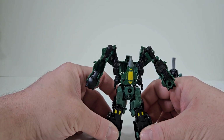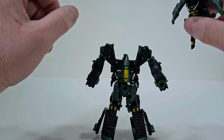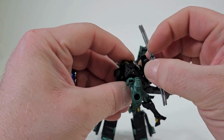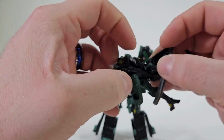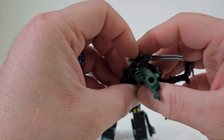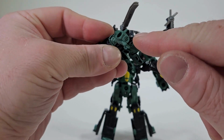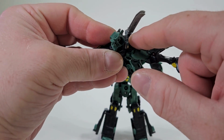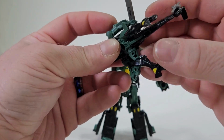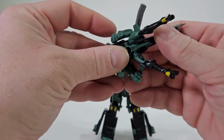So we almost have Sentrytron complete. So let's get Wind Shear here. And what we want to do is start to open this part and bring out the head. There we go. And fold this back up. Get this, place it back if it hasn't already fallen off. And now here with the arms, there's actually tabs right up here. So you just want to take this and tab it all the way up by the blades. And that will snap into place.